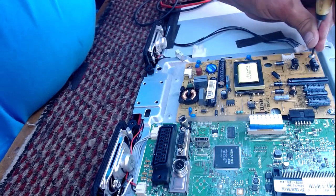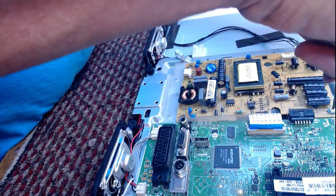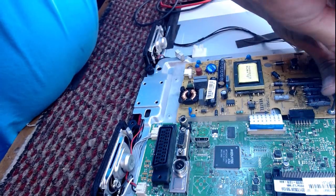So which diode do we think it is? We've got 4 to choose from. No, we haven't. We have 3 to choose from. I'm going to go diode number 3.